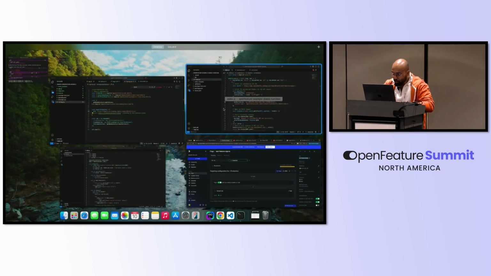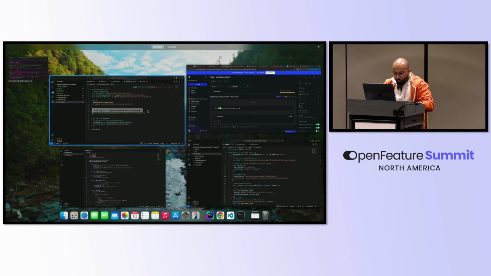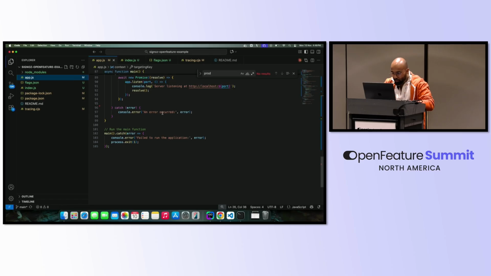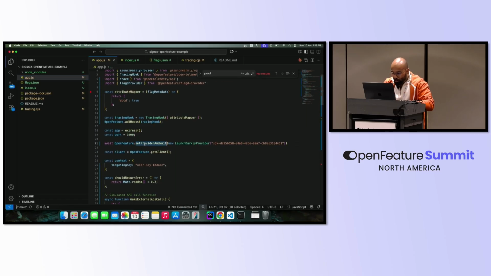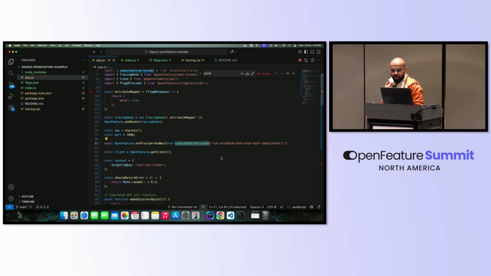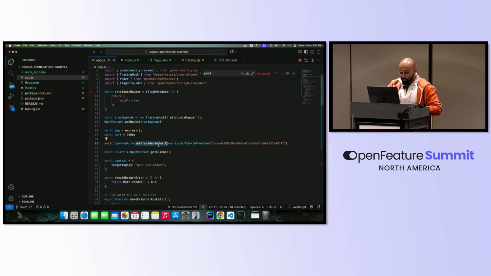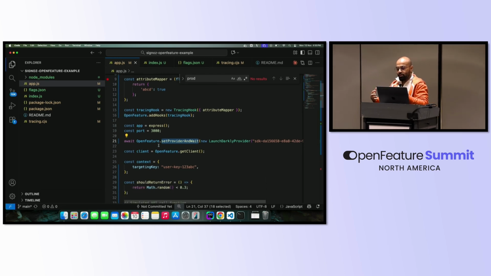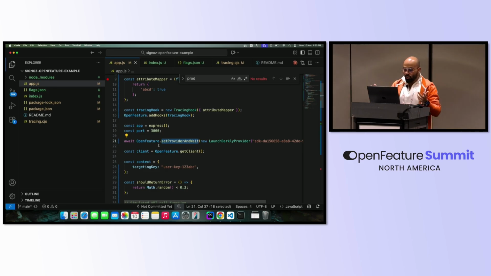Going back to our code, in app.js I am creating a new LaunchDarkly provider. I am not talking to LaunchDarkly via an API key directly. I am just creating an OpenFeature provider, and it talks to LaunchDarkly. If I had to talk to flagd, I would create a new flagd provider, and it would use that SDK key to figure out the value of that particular flag.